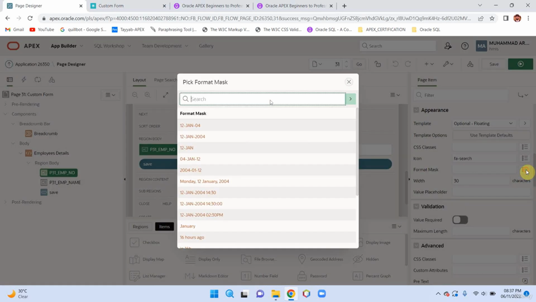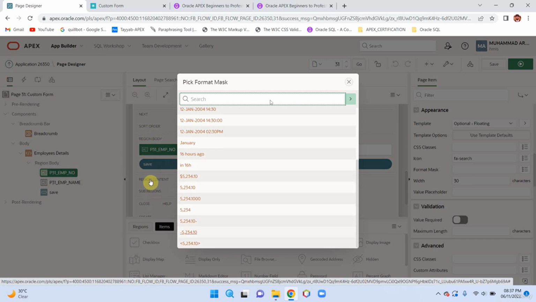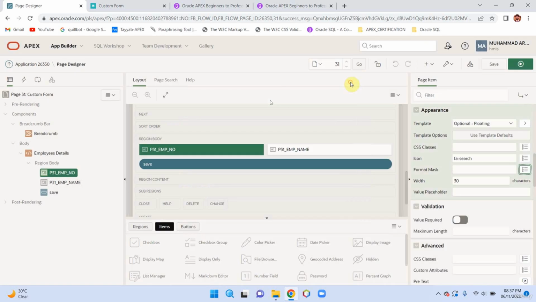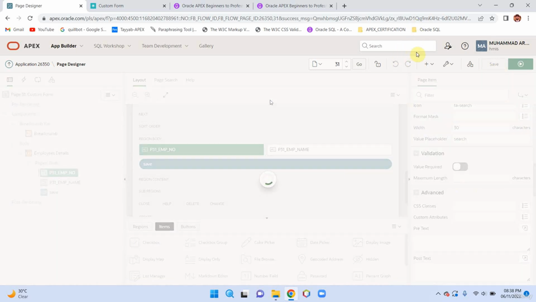If you want to format the values, we have multiple formats for digits. Then we have formats for date. In case of date, we will apply these formats if your text field type is date picker. Then we have Width, how many characters wide your text field is. Then we have the Placeholder value. For placeholder, for example, I type search. So run your page again.